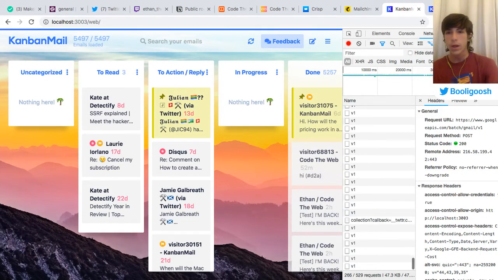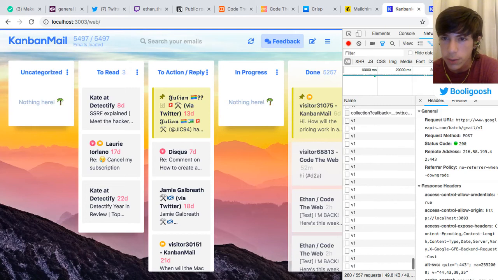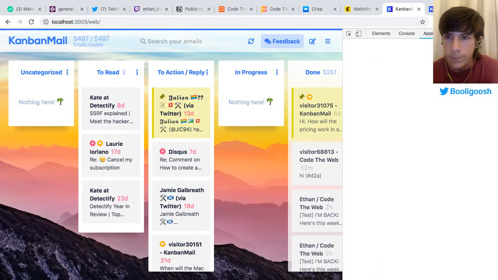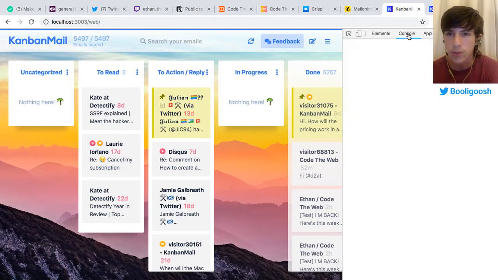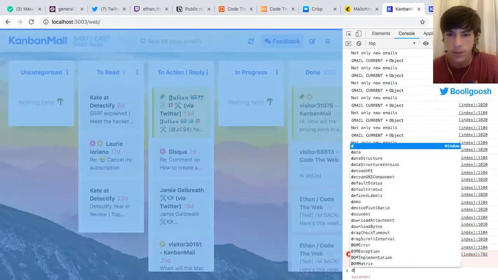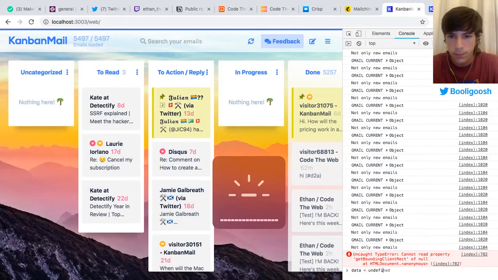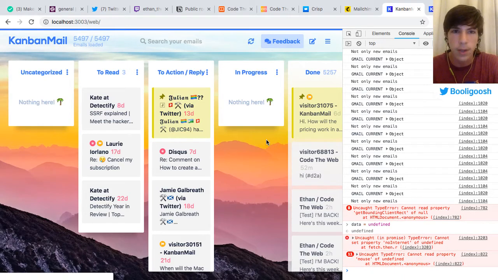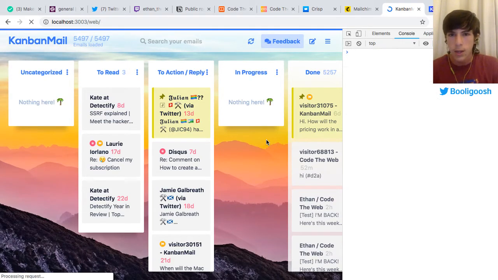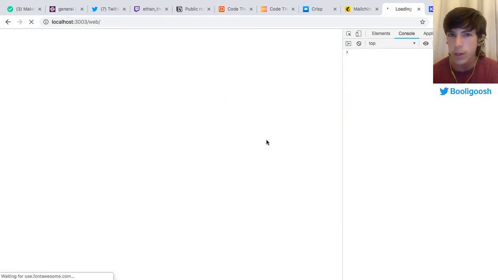So I'll actually show you. If I clear all the storage, how should I do this? I'll say data equals undefined. Okay, now I reload, and I've cleared the storage.